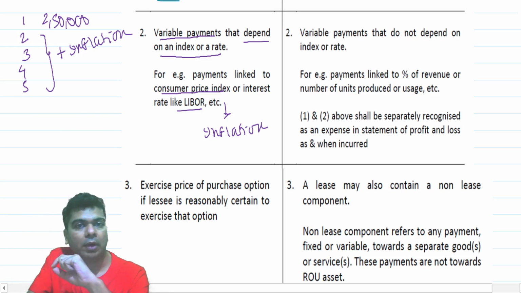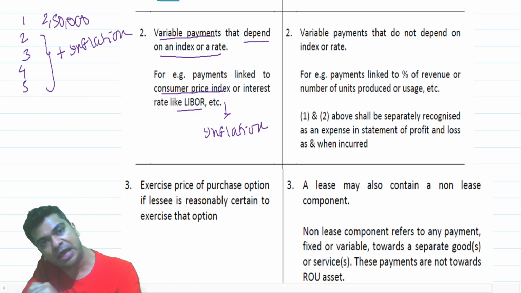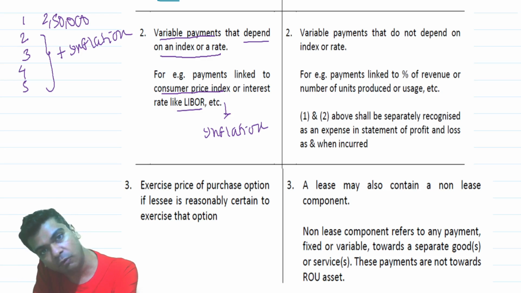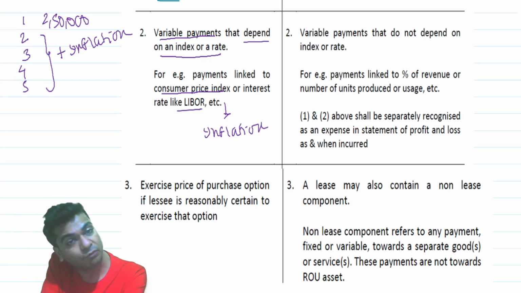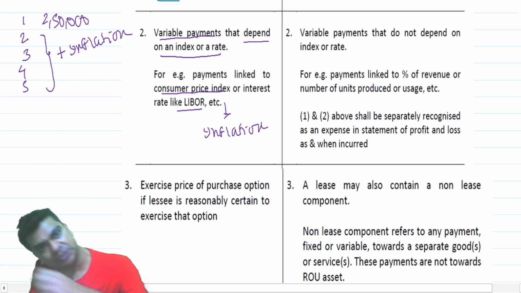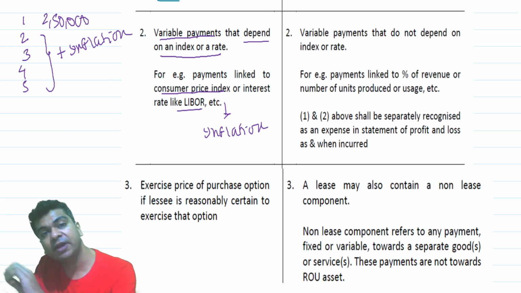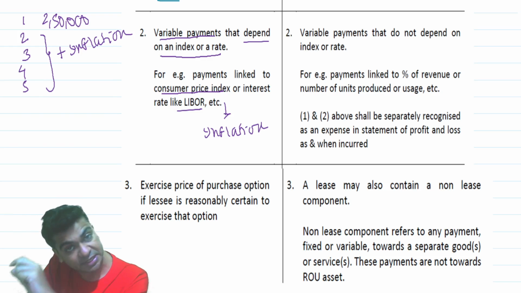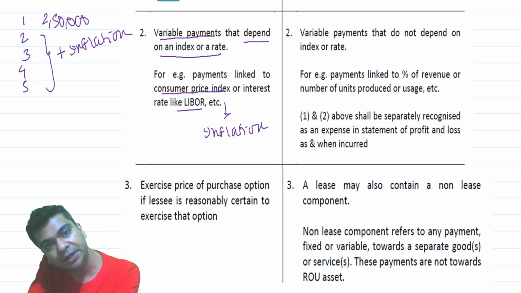So inflation, we know that from time to time the RBI is declaring the inflation rate. So we may consider that as the inflation rate over here. Similarly, even in the Income Tax Act also, the central government announces from time to time what will be the cost inflation index. I may even utilize that. So there has to be some published data, and on the basis of that we will figure out what is the rate of inflation. The lease agreement says that, see, every year the lease rent will increase by the rate of inflation.